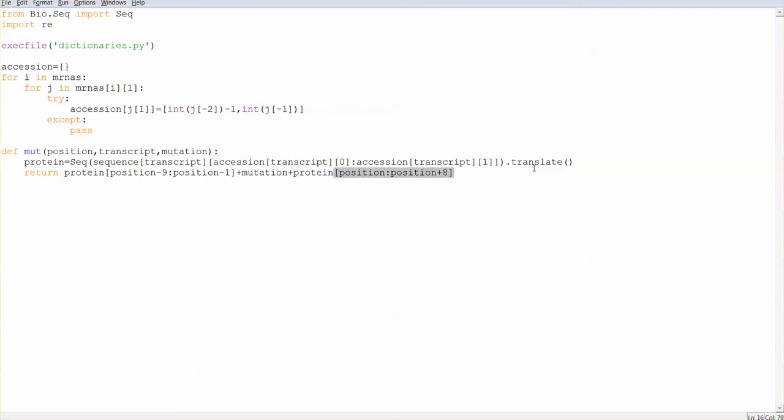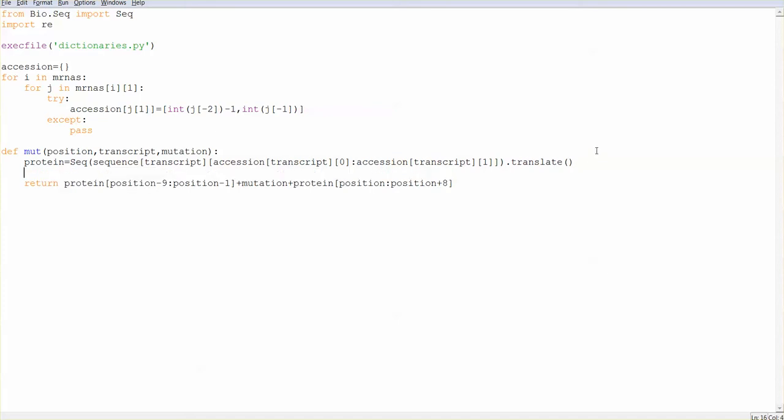So there's actually one problem with this code, which is what happens if your mutation position is less than 9. Like if you have a mutation position at the very first amino acid, then you're going to have a negative index here, and it's just going to mess everything up. So we need to actually have an if statement.